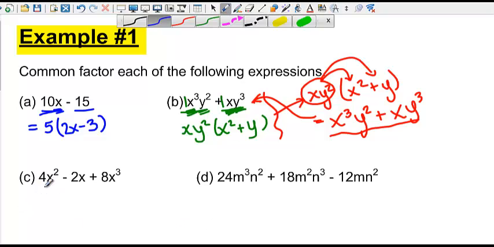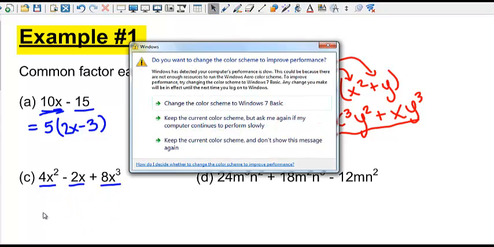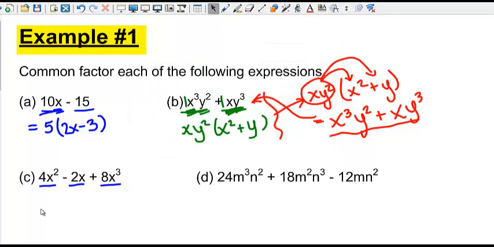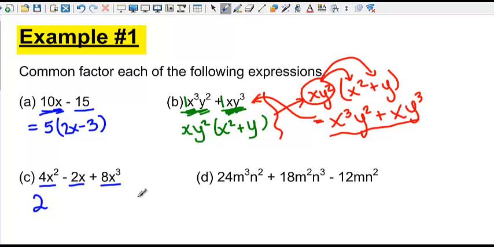So we're looking at a trinomial this time. We have 3 terms, and the greatest common number that I can take out of all 3 of those terms is the number 2. So I can get the number 2 out of both of these. So I'm going to write the 2 down. And in terms of the variables, I've got an x squared, an x, and an x cubed. The greatest x term that I can take out is just x because that's the highest, right? I can't take out x squared because I only had 1x there. So I'll just take out 1x.